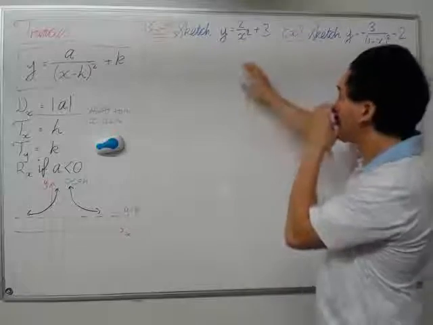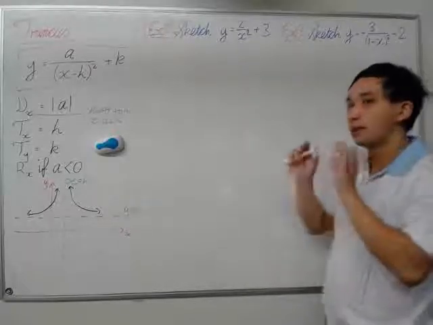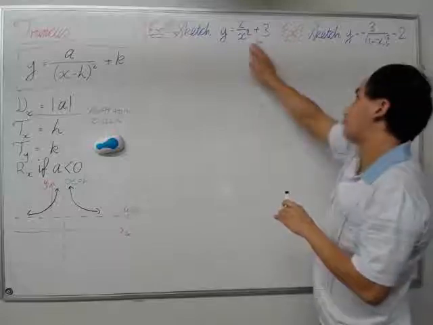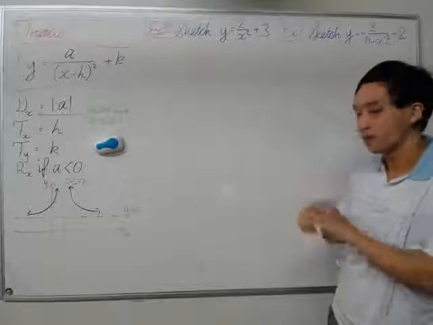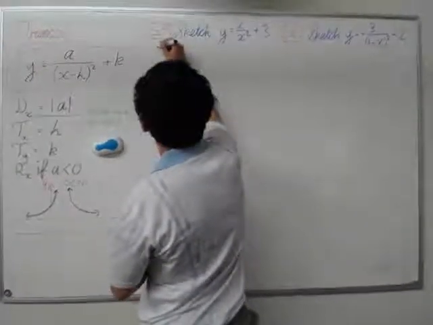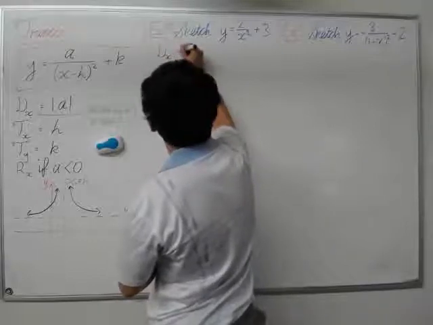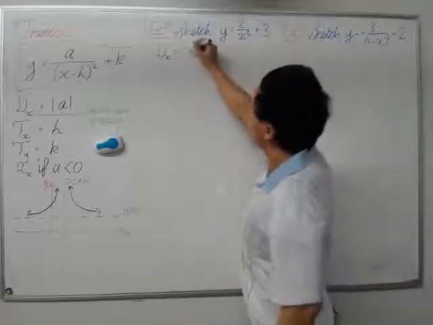Okay, so for this one over here, I like to go through all of the transformations first. Before we even do that, we can see if it's in the right form. Seems like it is. We can clearly see what the a, h, and k values are. Over here, the a value is right at the top. This a value represents the dilation away from the x-axis. So this is equal to 2.